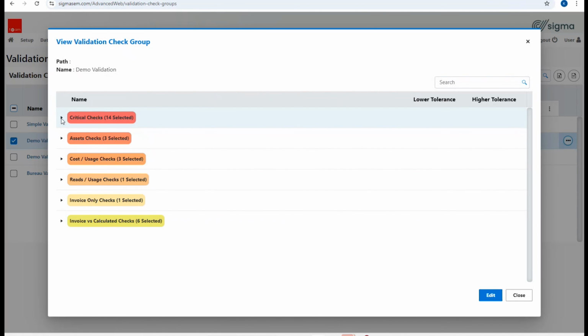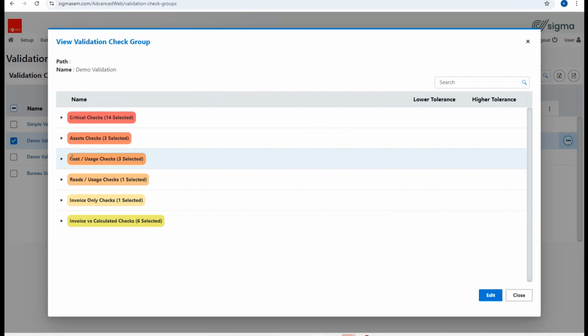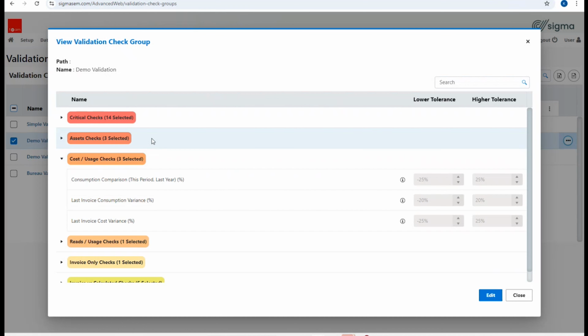So if I open up the critical, we can see that they're all in there. They're in there by default. And if I hover over the little I, we can see what each of those ones do. If I come down to the cost ones, we can see here the 3 that are in this validation group have these 3 in here.